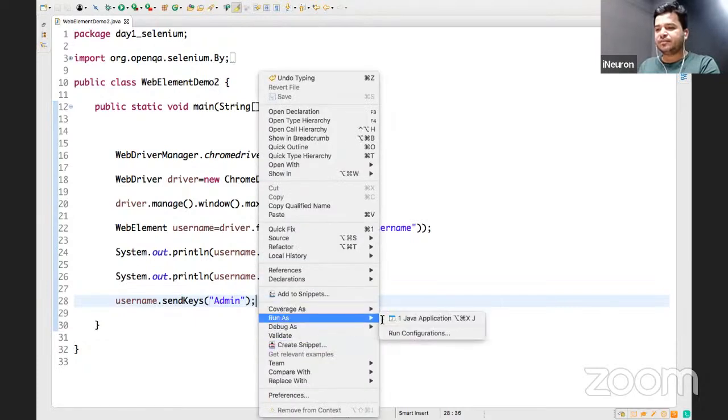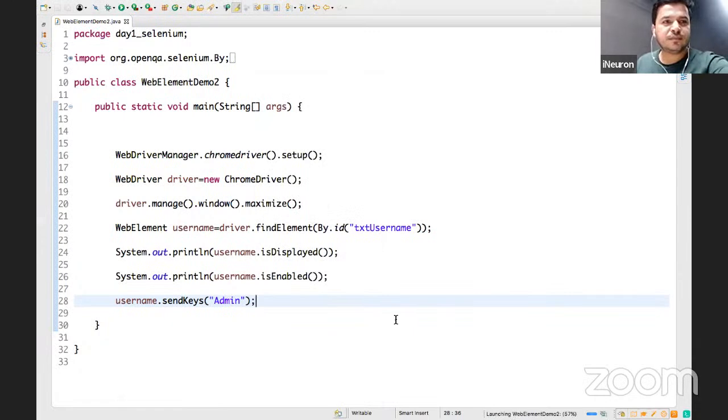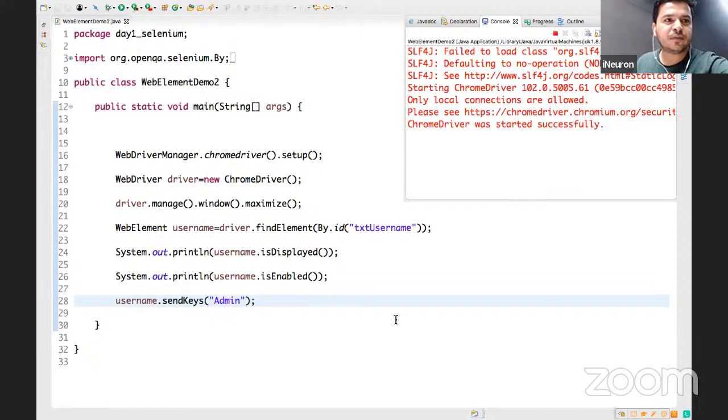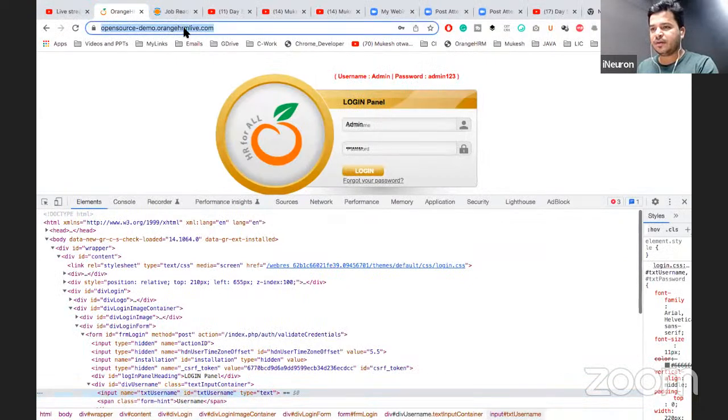Let me run this. You can see it maximized. Okay, I have not changed the URL, I guess.